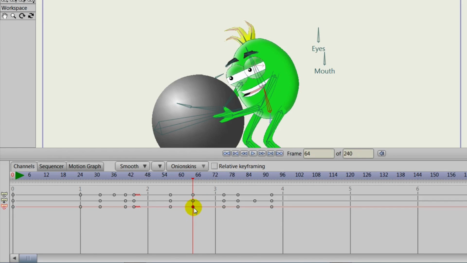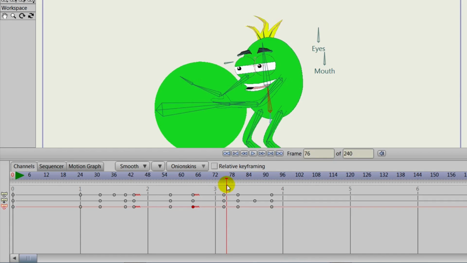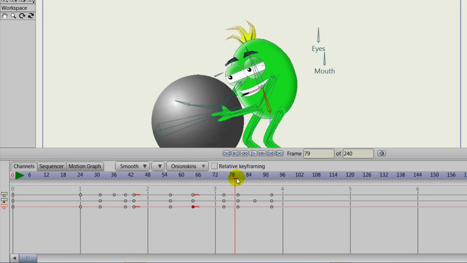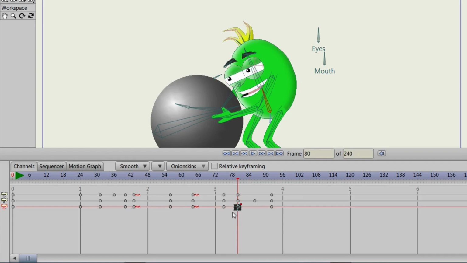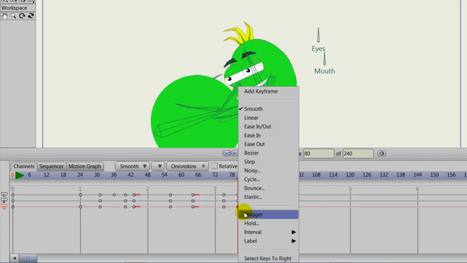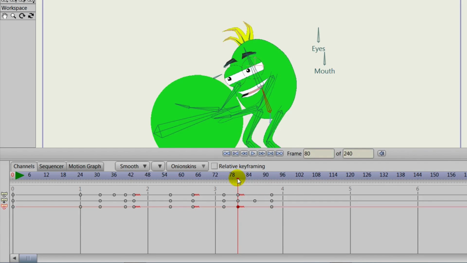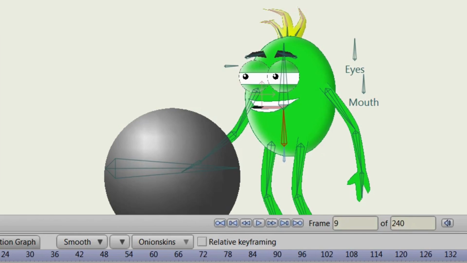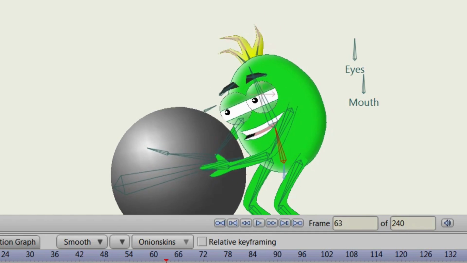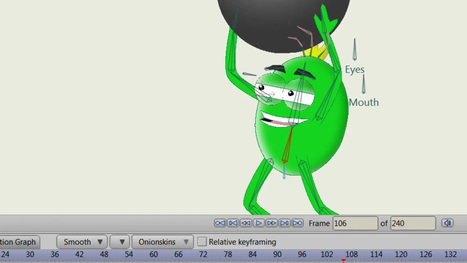Again, with that bone selected, right click, choose Stagger. Then you can see he's having an issue again, and we will put it in one more time here. So highlight that keyframe and Stagger. Now we can play this out to see what it looks like. He's struggling and then he gets it up.